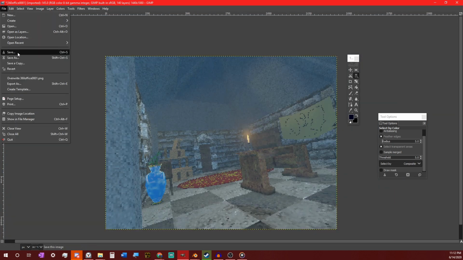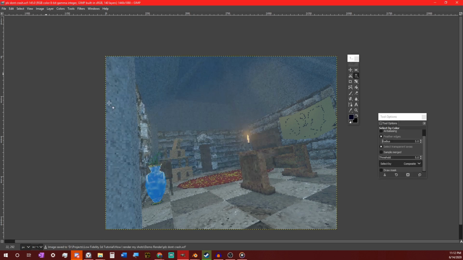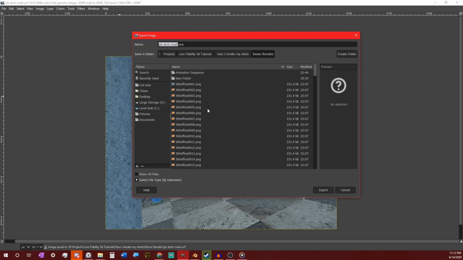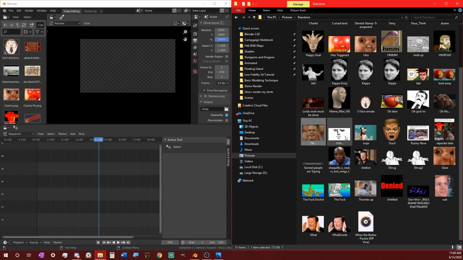Now, what we're going to do here is we're going to save this to make sure that GIMP doesn't crash when we export our project. And now we're going to export our project. There's a special image file that we are going to save this as. And no, it's not a GIF. A GIF is a layered image file, but it is only one image. And it's not the same as an image sequence.